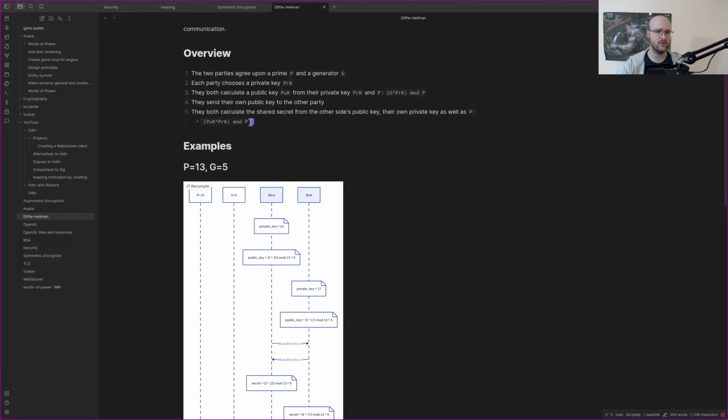This calculation here will result in the same number. And the beauty of this here is that some of this information, of course, is sent in clear text, right, to the other side. But it is incredibly hard to actually brute force these values so that you can then reach this shared secret.